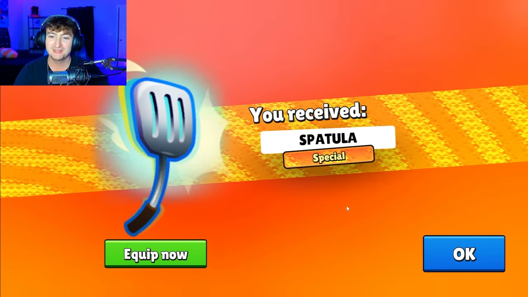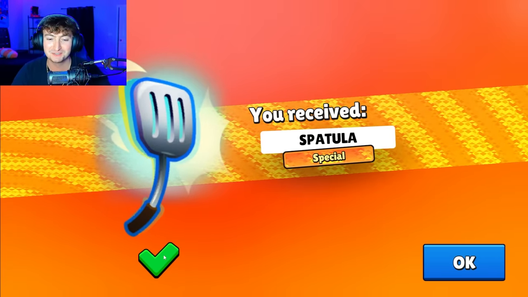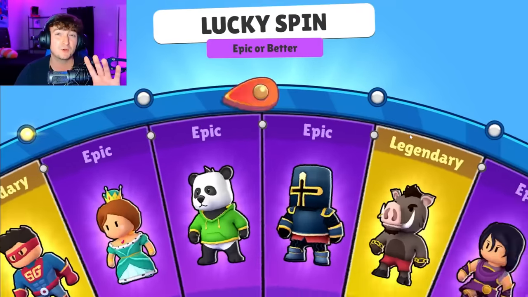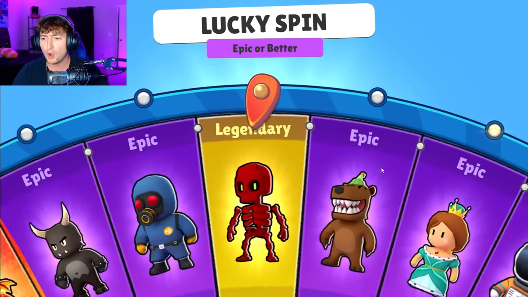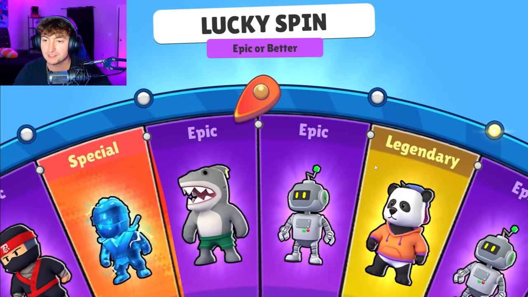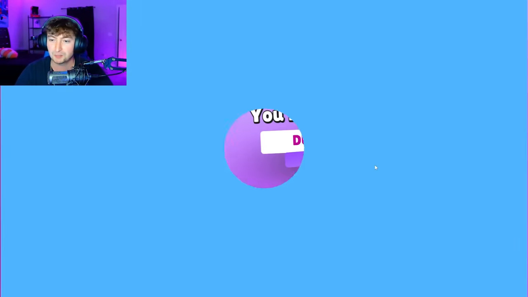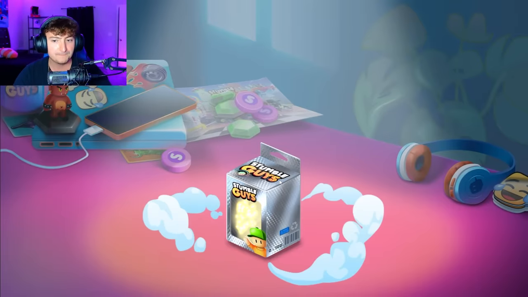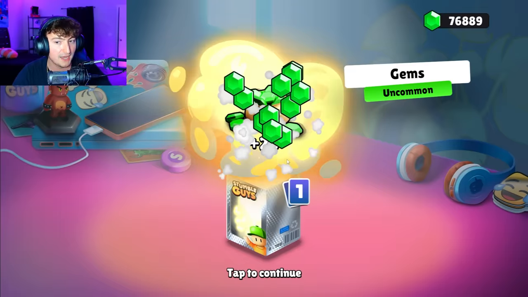And boom! The spatula SpongeBob emote. Okay. And then we got the Epic or Better, and then we'll open up our final box. So overall interpretation right now, it feels like they just remade the old spins into a repackaged prize box. But who knows? This might surprise me.